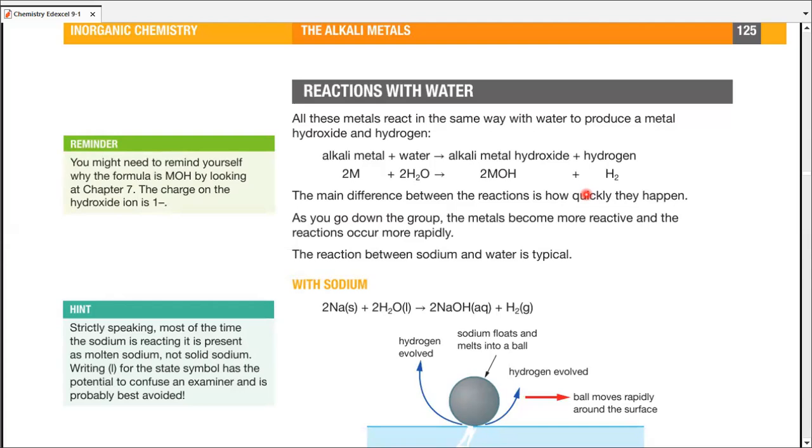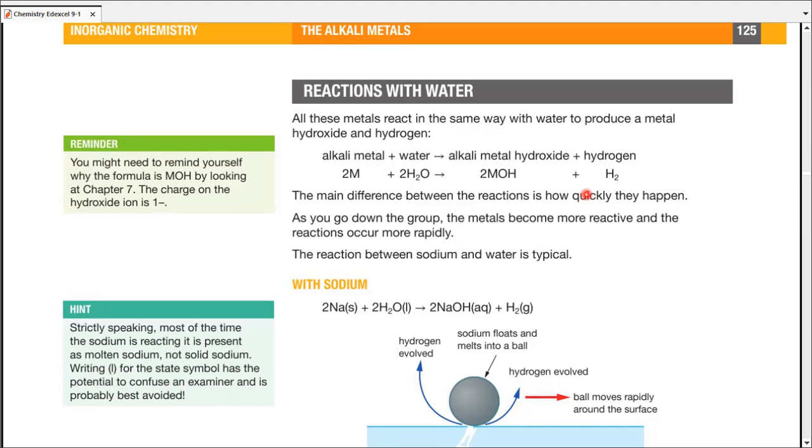You might have seen how they catch fire, how they move here and there in the beaker of water, or whatever water-filled utensil they are put in, and they catch fire and sometimes they explode. The ones at the top of the group explode a little less vigorously, and the ones at the bottom explode much more vigorously, tending to break the utensil or whatever they are poured in, especially if you're doing it with huge chunks. So this should give you the idea.